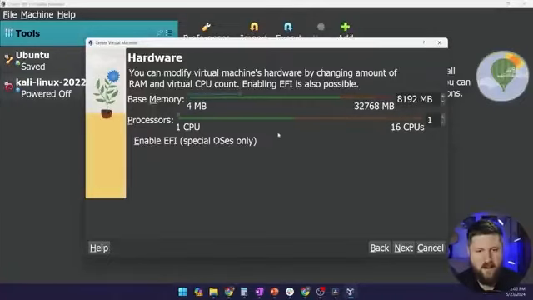But I would bump it up to somewhere around 8 gigs. And then I'm going to bump it also up to give it at least 4 cores here. So bump up to, actually I'm going to do 6 for mine. So as long as you stay in the green, then you're probably not going to have any problems with running it. You'll leave enough resources for your host OS as well. So this is going to be good for me.